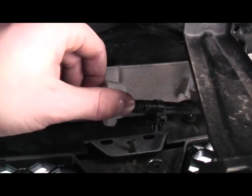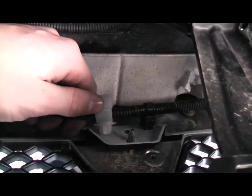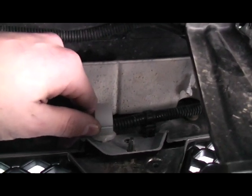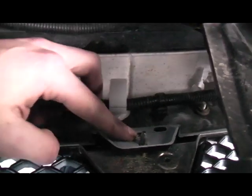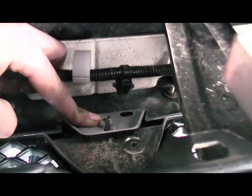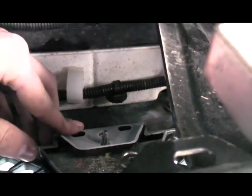There are two plastic clips right here that pop into these slots right there. It'll take a little bit of effort, but they'll come out eventually. There's a screw right there that you need to unscrew, and then it'll just pop right off, and then the grill will be loose.